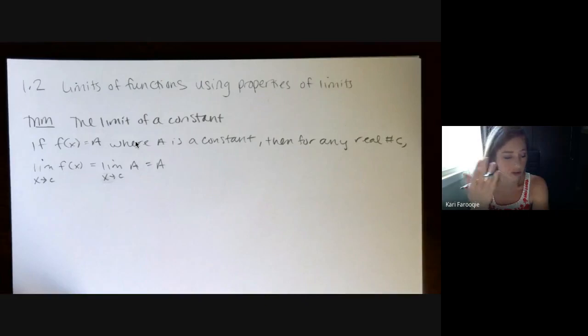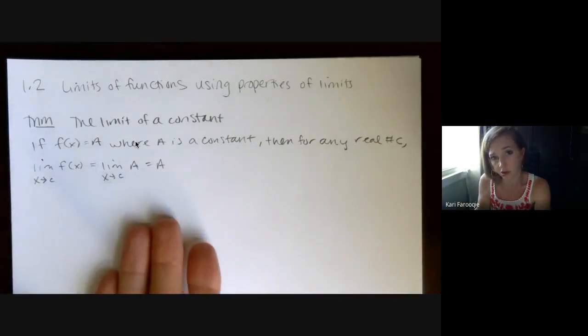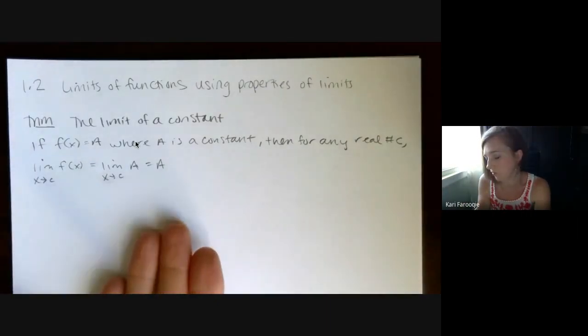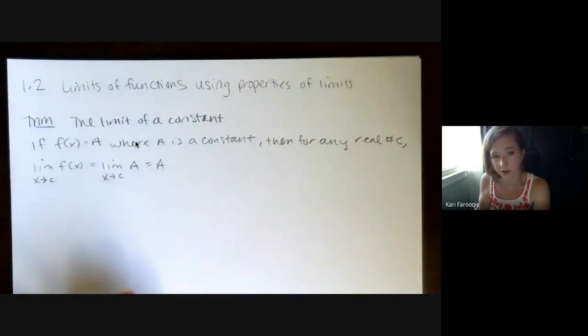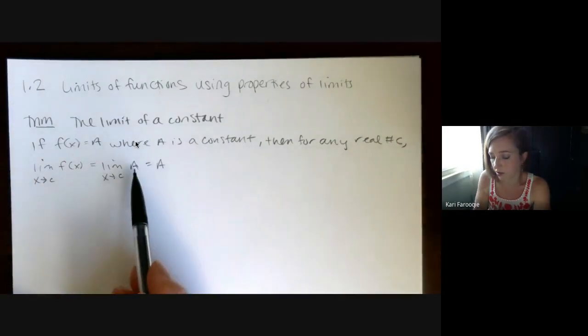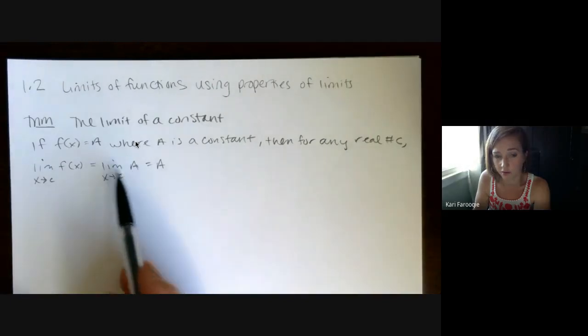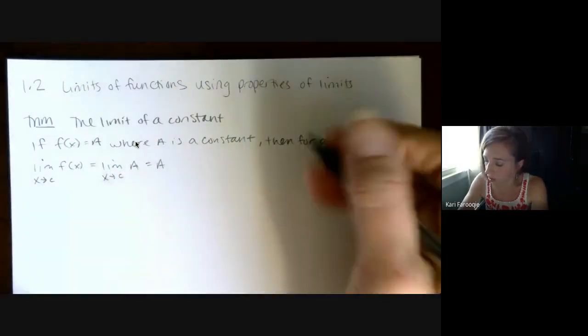This means that there's something that someone somewhere along the line has proven using some sort of axiom, and you're being given the conclusion from that proof. So this is just some stated truth that you can use throughout this class. The limit of a constant, well, if that constant is a, the limit of a, no matter what value x is approaching, is going to be a. And I'm going to show you why.